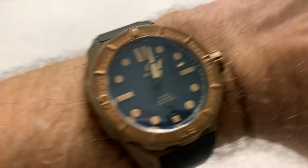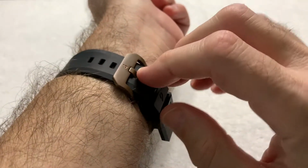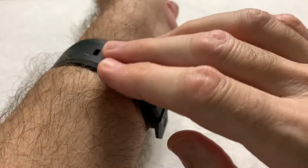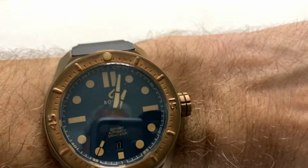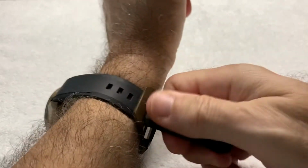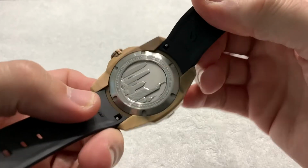As I was saying, I was wearing this earlier. Despite the size and the height of the watch, it is a very comfortable watch to wear. I've never been a great fan of rubber straps, but this one, very smooth, very high quality feel to it. It doesn't feel sticky on the bottom, which is a problem, probably because this is silicone rubber. But if you wanted to put it on a bracelet, I'm sure, with quick release spring bars, that's obviously going to be fairly easy.